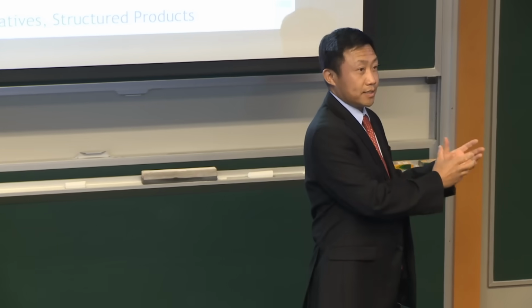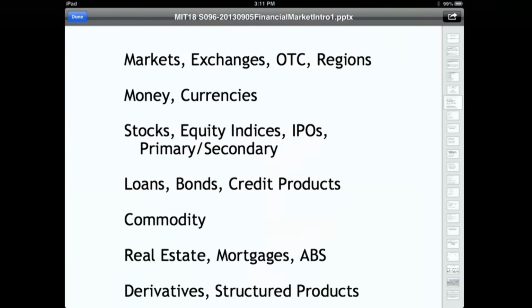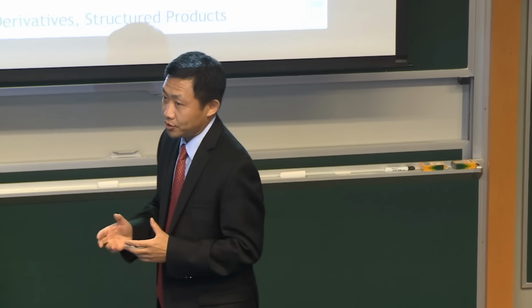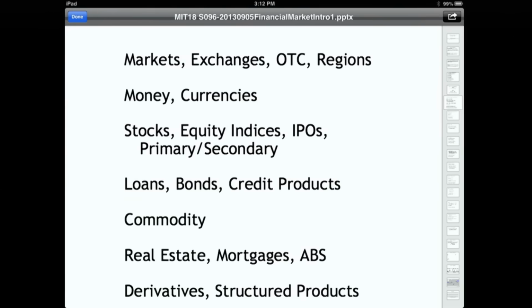Now, how does a stock get listed on the stock exchange? It goes through the IPO, initial public offering process. When a company changes from private to public, it goes through this IPO process. It's called the primary market, primary listing. Once the stock is listed on the exchange and becomes traded in the market, we call it secondary trading, which is after the primary market. Equity or stock is one form of financial product.